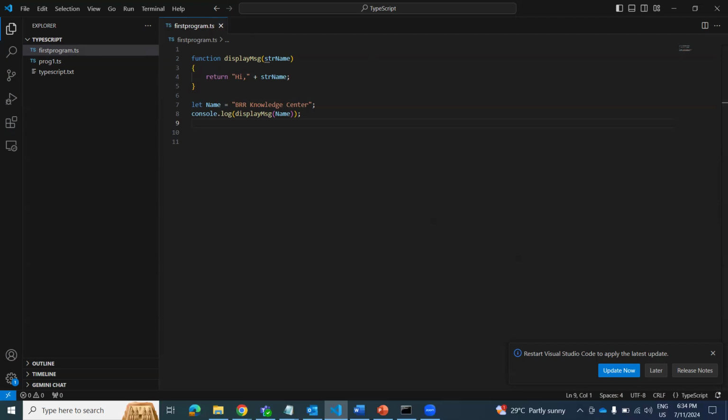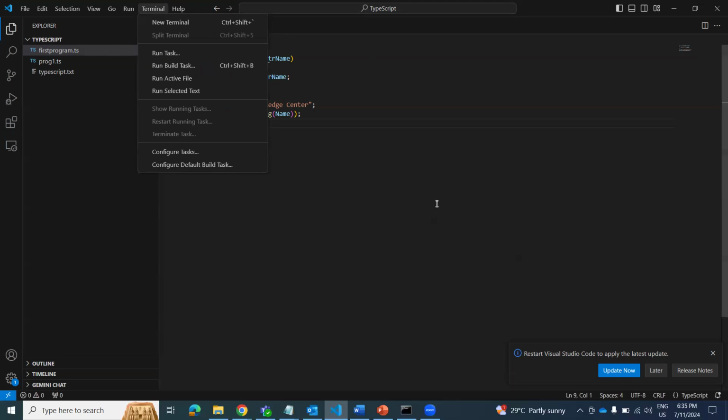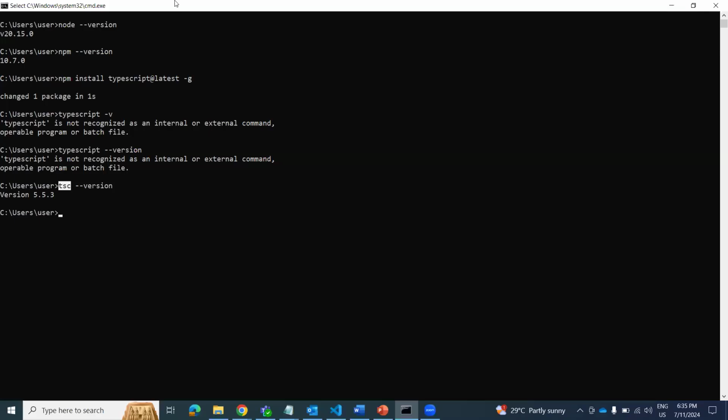Okay, so save the file extension. Now I want to compile this program using TSC, the TypeScript compiler. What is the TypeScript compiler here? TSC. So I'm going to compile this using the TypeScript compiler called TSC, right? I can do this from my terminal here, or I can run this from the command prompt as well.